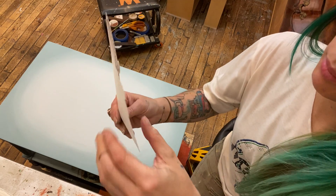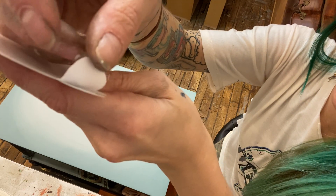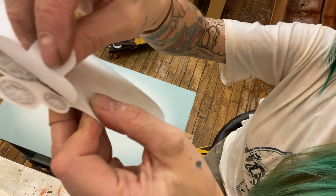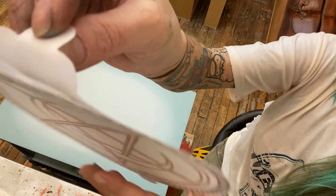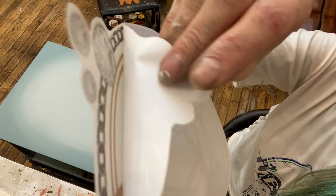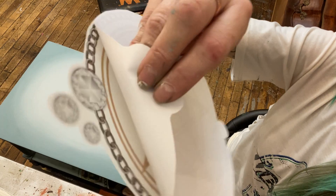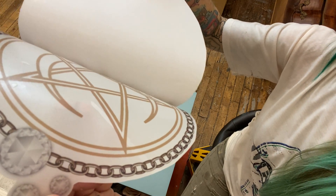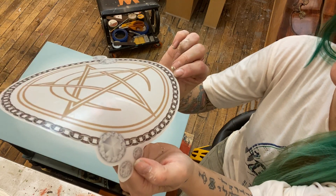When you're peeling away your backing paper — that white sheet — you want to be careful. Sometimes your adhesive wants to stick to the white backing sheet, so peel it away gently. Sometimes you need to use your fingernail to hold the adhesive sheet onto the transfer. See how the adhesive is on the transfer side — it's kind of frosted. We want the adhesive to be on the printed side. Sometimes it doesn't want to stick, so you have to hold your fingernail down and hold that adhesive in place. But once you get it stuck, you're golden.